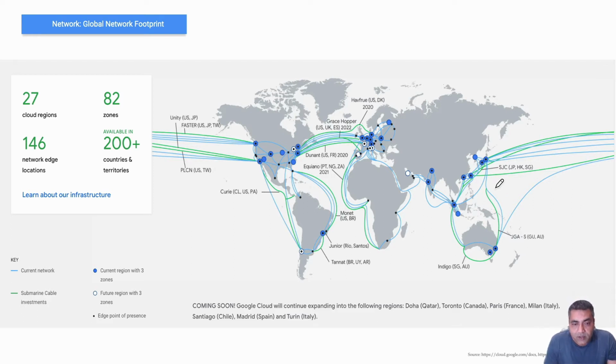Now, as you can see, as of today, there are 27 cloud regions, almost 82 zones, and there's a lot more coming. And this space keeps changing. Recently, there was one region launched in India, and Melbourne was also recently launched. So keep looking out for this space. There are always new regions and zones being added.